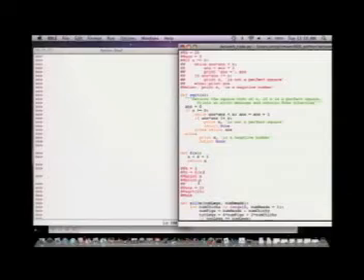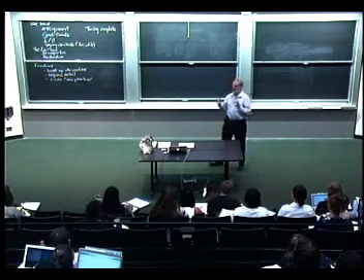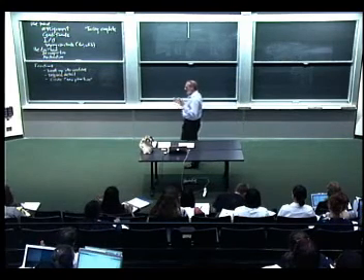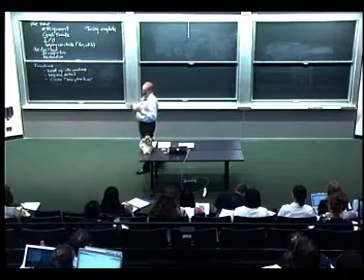Okay, so let's look at an example to try and see what we're going to do with this. Before I do that, though, let me try and give you an analogy to keep in mind of why we want to build these abstractions and what we need in order to have them work together.